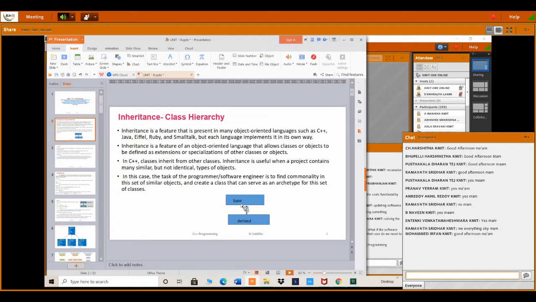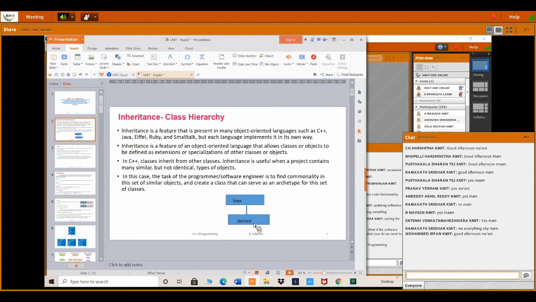So now here this base class you can define as an archetype. What do you mean by archetype? It can be defined as some type of model by which you can have so many derived classes.